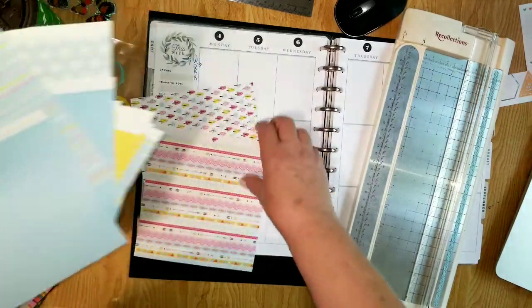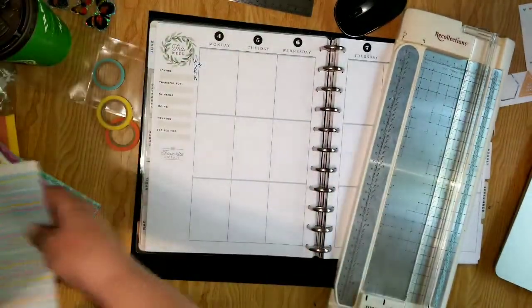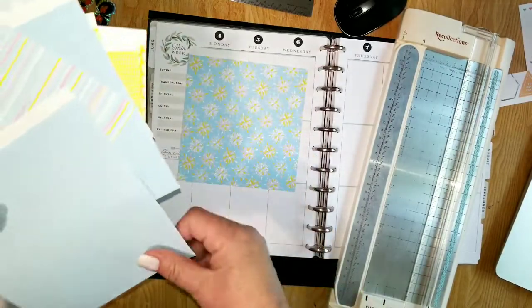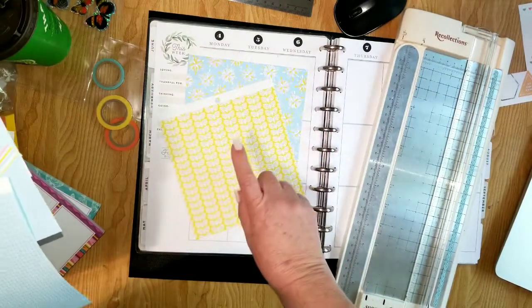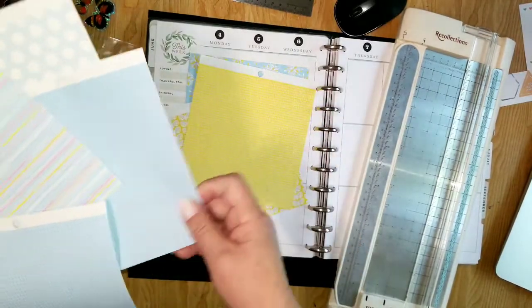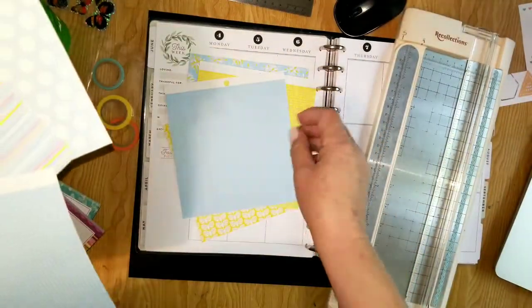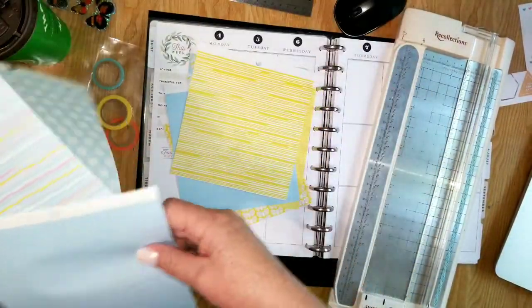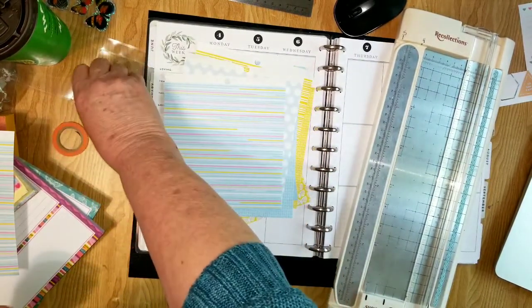I've pulled out some blues and yellows. I started off with these, but I don't think I'm going to use them. So I've got some blue floral, some yellow leafy pattern. I've got this little pattern, it's kind of a line with a little loop. I don't even know if you can tell that, but there is a little pattern on here. And I've got some of this stripe and some polka dots, but it's yellows and blues. And I've pulled out these washis.